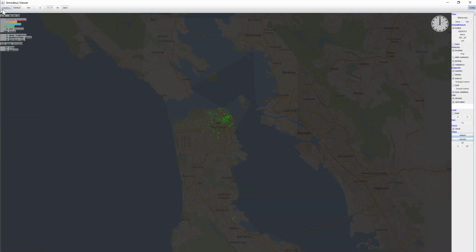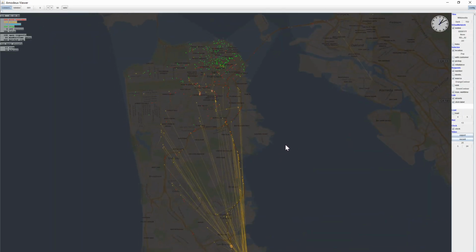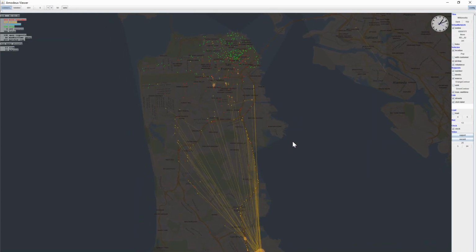To run the viewer online, you need to press the connect button. This will give us an insight on what's going on right now in the simulation. You can also always run the viewer offline once the simulation has terminated.